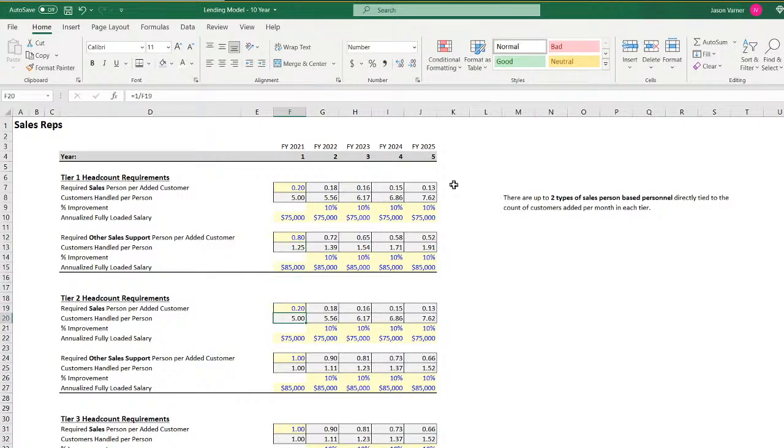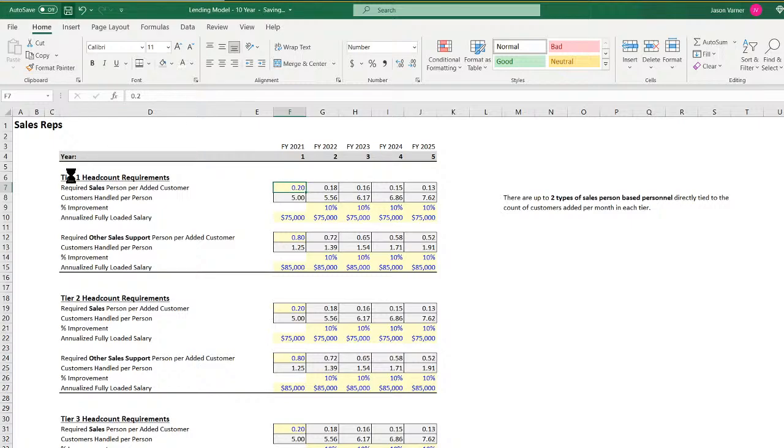And this will be configurable for each type of loan, which there are 3 types. So the bigger this number, the fewer customers that type of rep can handle. The smaller the number, the more customers they can handle.